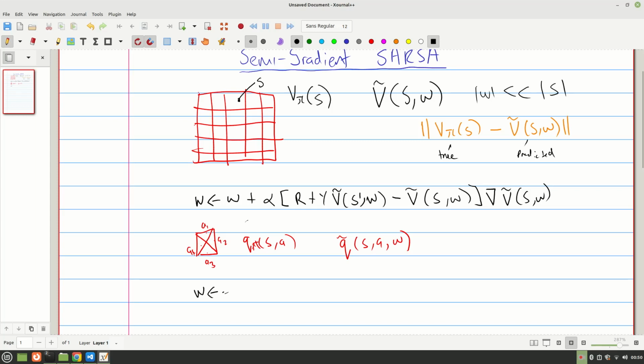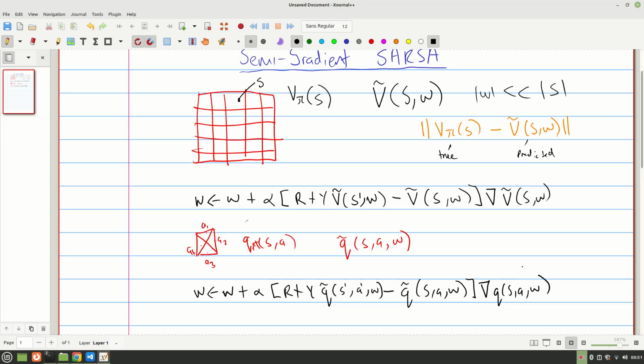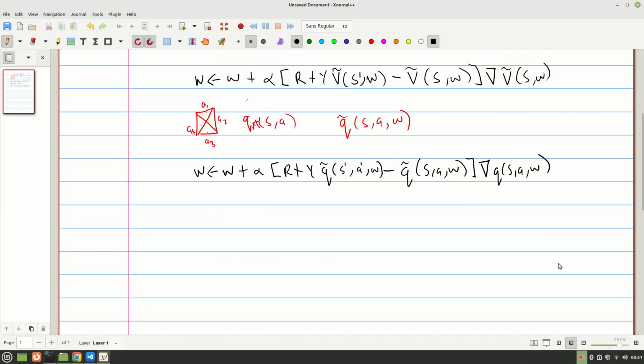So W is being updated to W plus alpha times R plus gamma of Q. In the case of SARSA, we would have Q of S prime, A prime, W. So instead of estimating the V function here, we're estimating the value of our future state and action, minus Q of S, A, W, times the gradient of Q of S, A, W, which is our semi-gradient here.